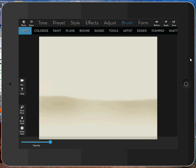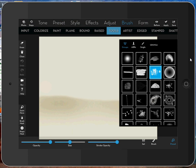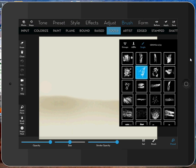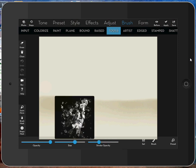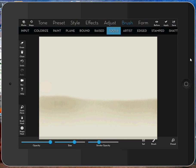Next, I want to mottle the paper somewhat. And that's M-O-T-T-L-E, mottle the paper, not M-O-D-E-L. And I'm going to do that once again with the burn brush. I'm going to use a grunge brush. Let's try that. And what I'm going to do is lower the stroke opacity. Increase the size a little bit. I'm just going to start tapping around on the image. You may find it hard to see at this opacity. Let me raise the opacity a little bit more. And you're going to begin to see some areas that are a little darker.